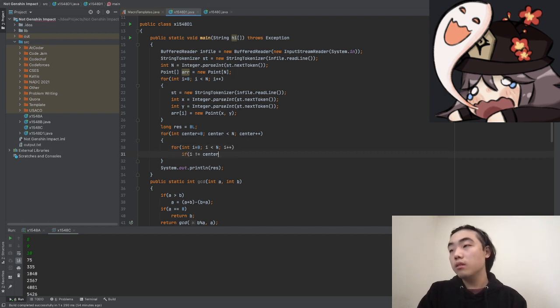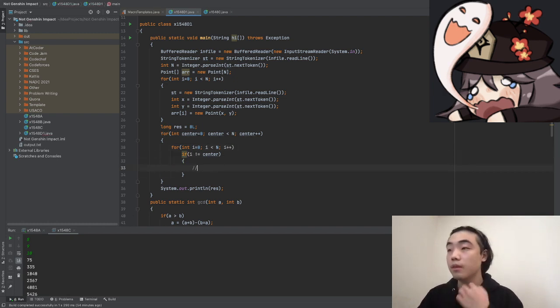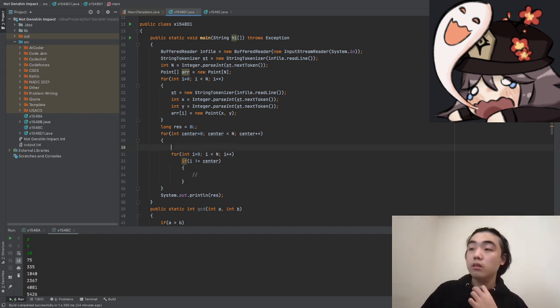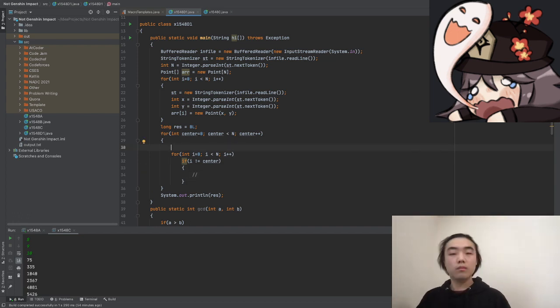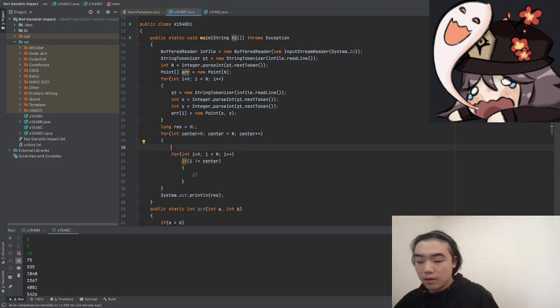If I does not equal center, then how do we want to do this? Alright, well, its parity will be even only when this count is equal to even. Yeah, otherwise its parity will be odd. The GCD parity will be odd, and so this whole thing will basically be odd.